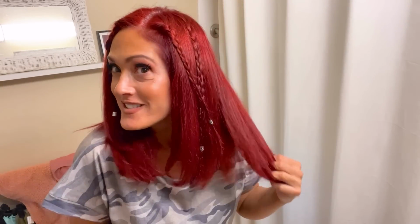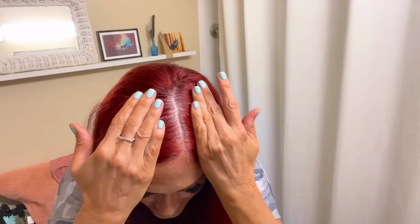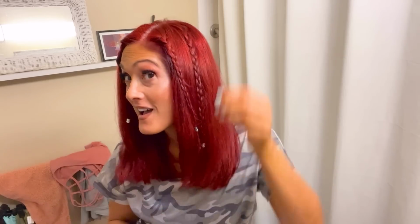Okay, I'm obsessed with how it came out. Look how beautiful this color is. The lighting is so bad in here. I'm gonna go outside and show you. But the biggest thing I wanted to show you is the roots. So it kind of tinted my roots, but didn't cover them like the first permanent color that I used. So I am still on the search, but oh my gosh, look how shiny, beautiful. It looks like I have a whole new head of hair.